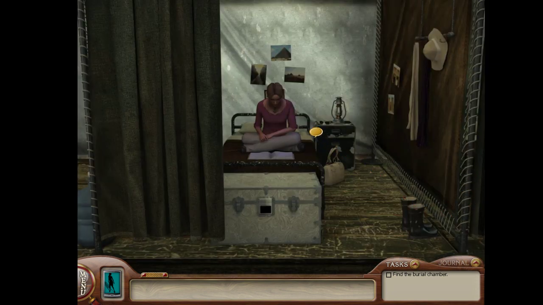Oh, and there's our friend Lily. Hey everybody, say hi to Lily. Wait, why is Nancy job shadowing an archaeologist? Isn't she a detective? Ah, whatever.